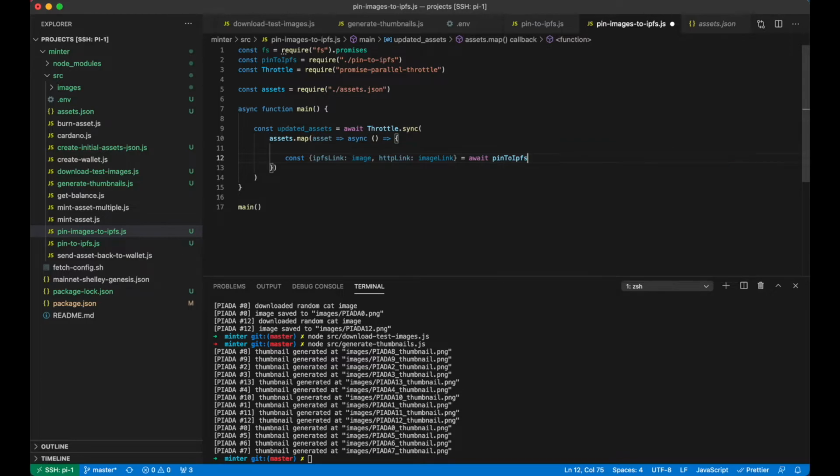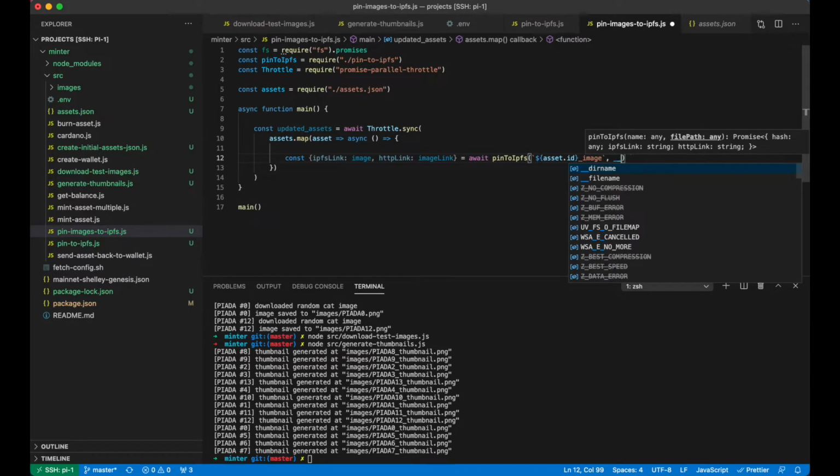And we'll call pin to IPFS, and use our asset ID to specify the name under which we will be uploading this file to IPFS. In this case, we will call it asset ID, so PIADA 0_image.